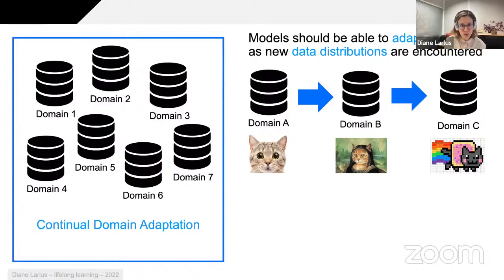In computer vision, domains are, for example, these modalities here, like painting, natural images. We can also call a domain, for example, images taken during the daylight and images taken at night. Obviously, the appearance changes between the two, the distribution changes. So we're going to call that two different domains.